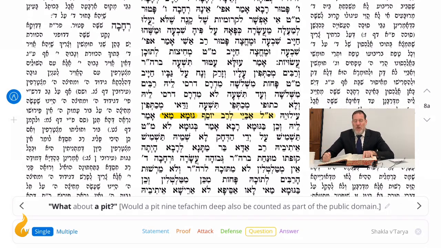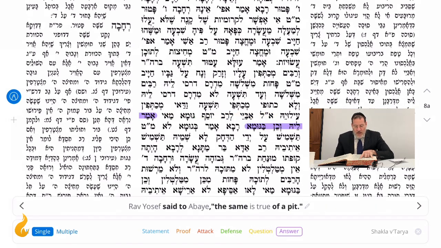And the way the Rishonim explain, if you have a hole in the Reshus Harabim, if it's not 9 tefachim deep, people would not even temporarily use it to store anything because most items would protrude. But if it's 9, it's a very convenient depth. People can put things in there. It would not protrude outwards. So maybe, again, is it servicing the people that are walking in the Reshus Harabim? Do we also say it has a din of a Reshus Harabim? So Amar, indeed, says Rav Yosef, yes, v'chein b'gumma, that hole that's exactly 9 tefachim deep has a din of a Reshus Harabim.